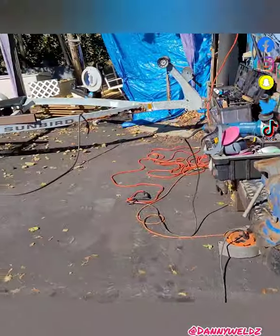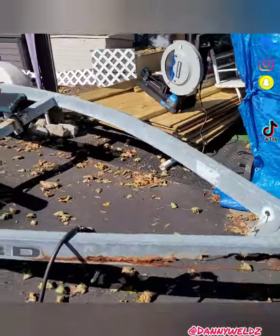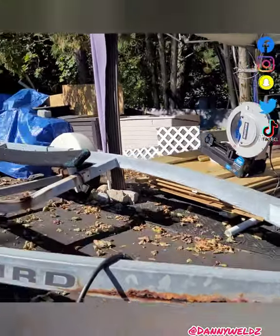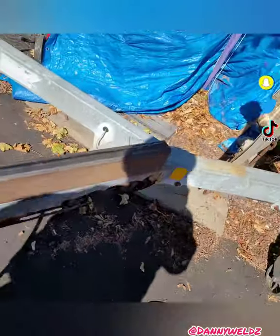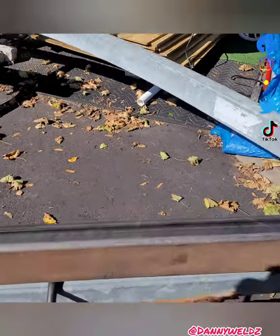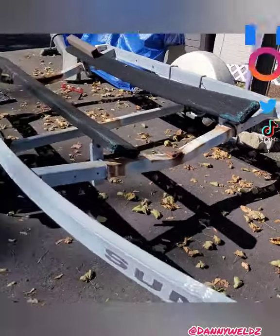All right guys, I got the work site set up, just about ready to turn on the machines and get ready to go. This is what we got. This beam is damn near completely rotted out. So I ended up getting this square tubing to replace it. You could pretty much see what I'm trying to achieve here. I am gonna bend it. Probably make a few slices in there, not completely, but some halfway slices, that way I could bend it a little easier. And the same thing on this side.